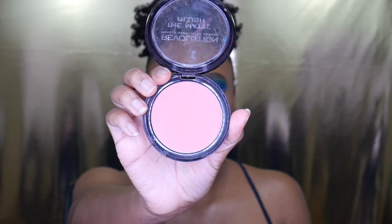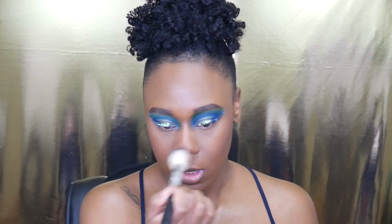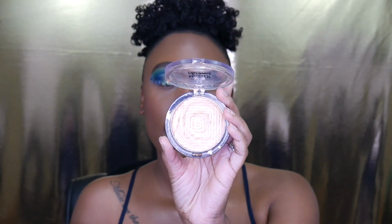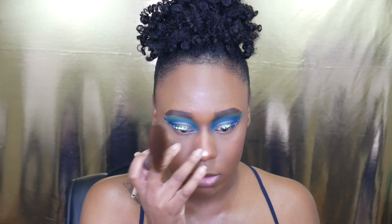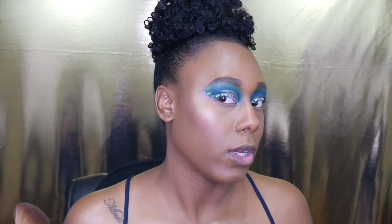For blush, I'm taking the matte blush. This is from Makeup Revolution. We'll whirl it girl. For highlight, I'm going to dip into the Maybelline Master Chrome. This is the Molten Gold. Side of the forehead with this. Hit the tip of the nose. Nice and wet, just glistening. I want it to glisten for this entire look. Oh, God. I love highlight.